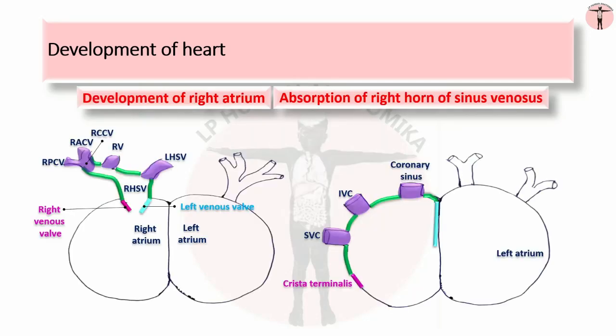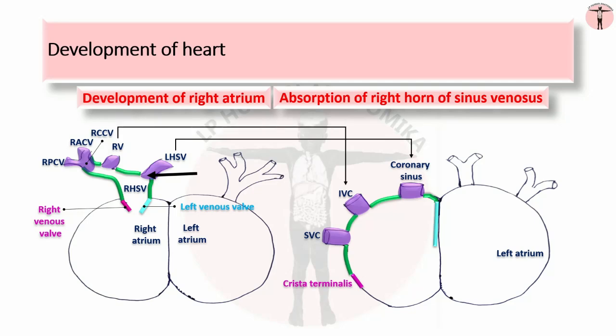Till now, we have seen the development of the interatrial septum, dividing the primitive atrium into right and left parts. Coming to the other sources contributing to the development of right atrium, that is, incorporation of the right horn of sinus venosus. The left horn of sinus venosus is reduced in size and has migrated its opening from right atrium to the right horn of sinus venosus, forming a tributary to it. The left horn of sinus venosus later develops into coronary sinus.